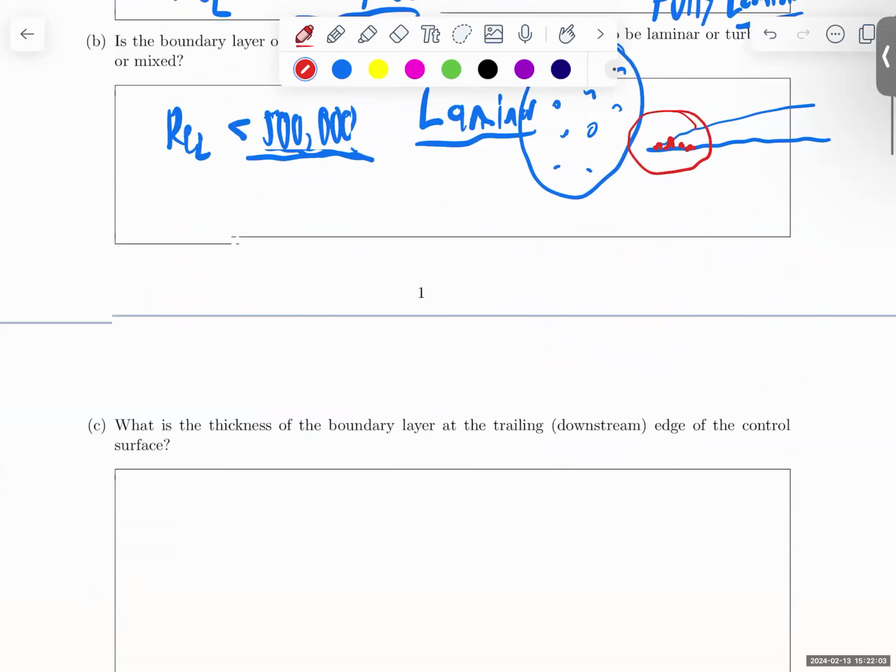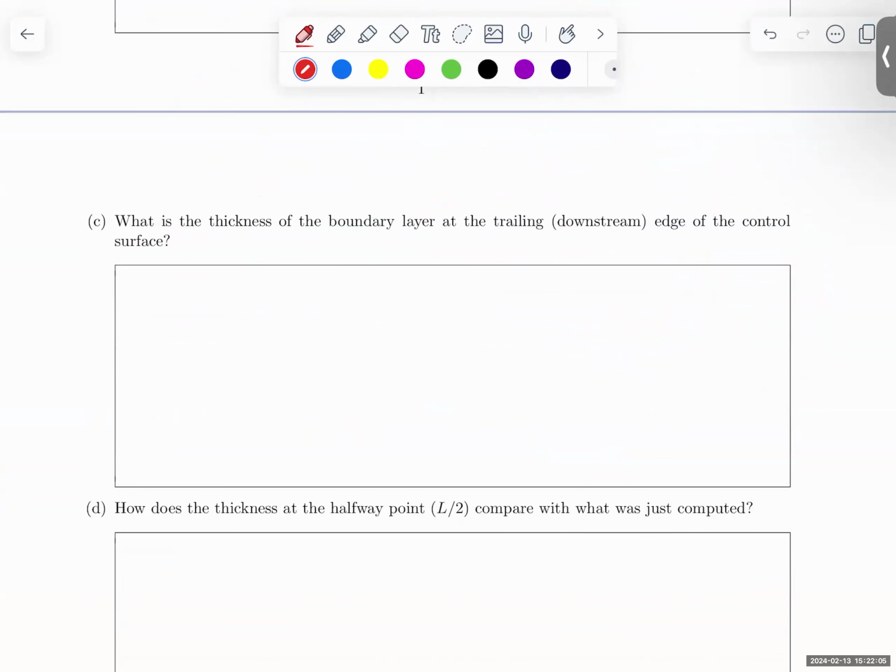So what's the thickness of the boundary layer at the trailing edge? All right, so we're going to go to Blasius' solution to get this. I'm going to draw the side view again of our control surface. I'll give it a little thickness because it has to have some thickness. And the flow is coming in like this. In this direction it's 0.1 meters, and the transverse direction, into the board from the way we're looking at this, is 0.15 meters. And there's a boundary layer forming.